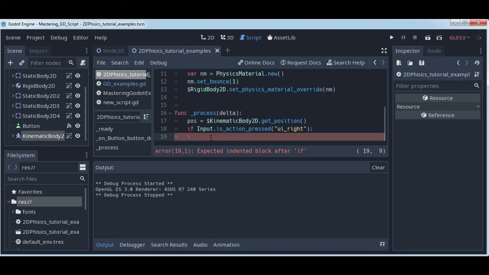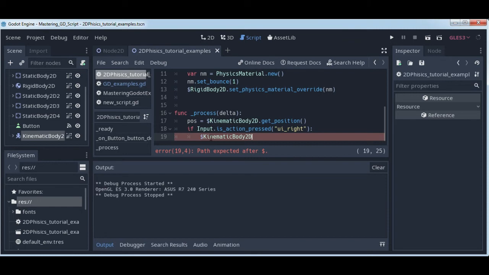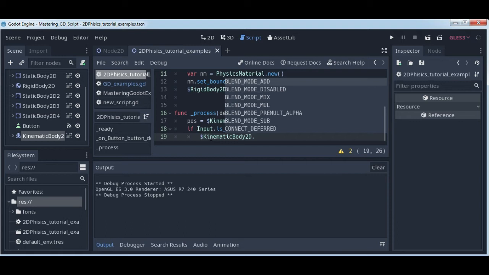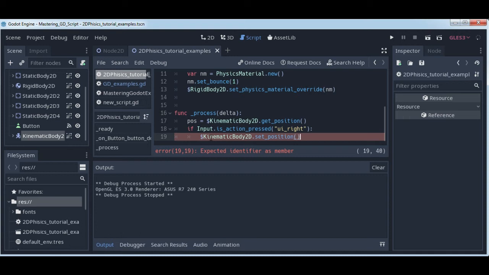In this situation I will change the position of the kinematic body. So first I need to reference the kinematic body, so use the exact node, and then I will just use set position, and I need to set some Vector2 here, so I will write Vector2. This Vector2 will have some position, and we will write it later.